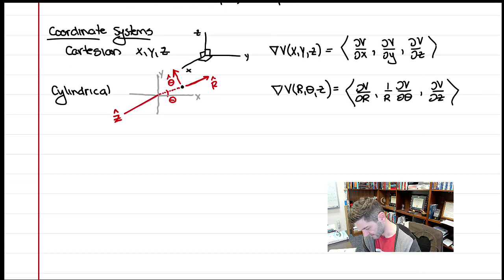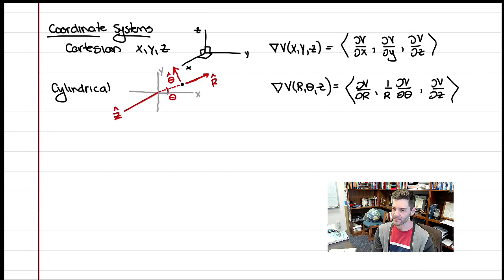And these are usually in the fronts of textbooks or whatnot. You wouldn't be expected to have this memorized. But when you work in different coordinate systems, essentially the expressions for derivatives are different depending on your coordinate system, in the vector calculus world.